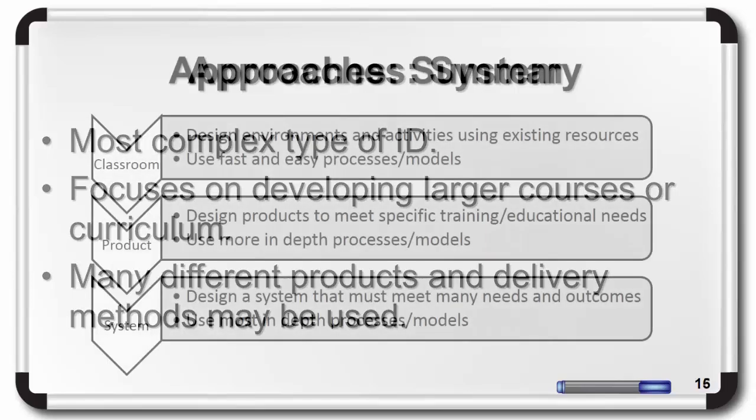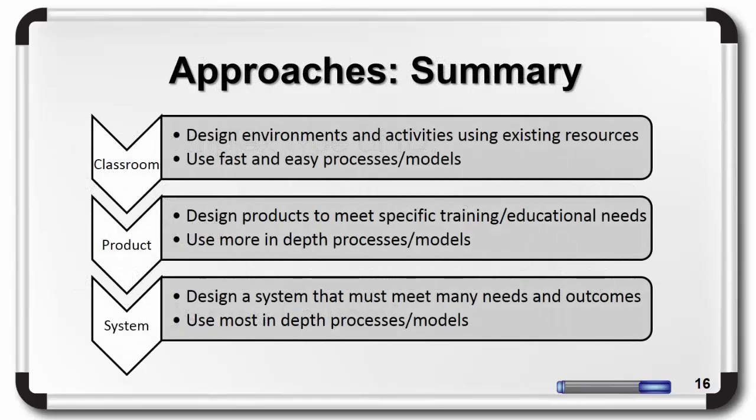Depending on the needs of your learners or organization, you may find that you need to use different design processes. If you need to design learning environments and activities for a group of students using existing resources, you'll want to use a fast and easy process model that focuses on the classroom approach to design. If you need to develop the resources yourself to meet a specific training or educational need, you want to use a more in-depth design process that focuses on the product approach to design.